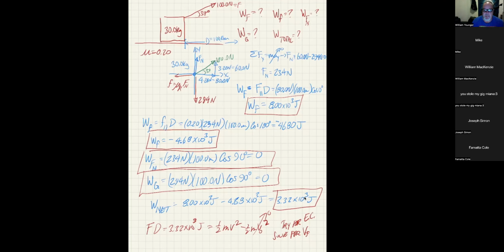Yeah, so that's what I'm asking. If I'm pulling it uphill, I would get a negative value because it's restricting against it. But what angle would I use? Okay, in that case, you're talking about the component of weight parallel to the surface, which would be mg sine theta. That is the force, and it's going down the hill. The d would be 100 meters up the hill, and then theta would be 180 degrees. Okay, and cosine 180 is -1. Exactly. That's where that comes from. Okay, awesome. Thank you. No problem.